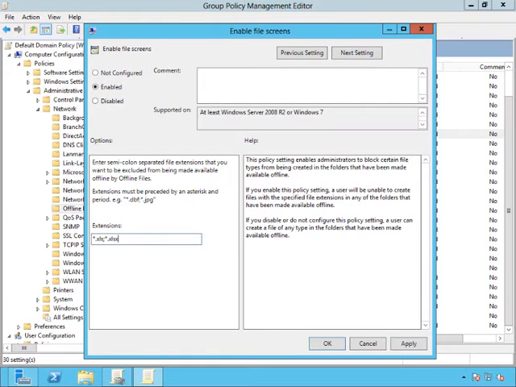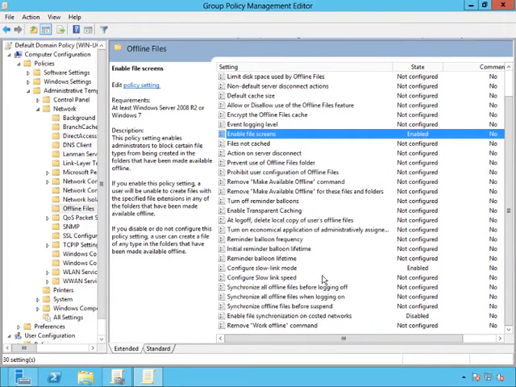then type those extensions here using the same wildcard that you use in other places. They have an example for you here, but the asterisk replaces any part of the file name, and if you need to list more than one entry, you separate them with a semicolon. Just so you know, XLS and XLSX are the file extensions used by Microsoft Excel spreadsheet app. So those aren't all the policies, but I think those are the most important ones.